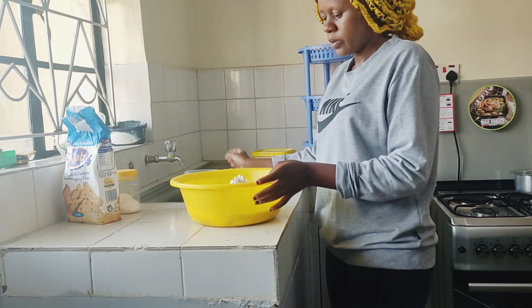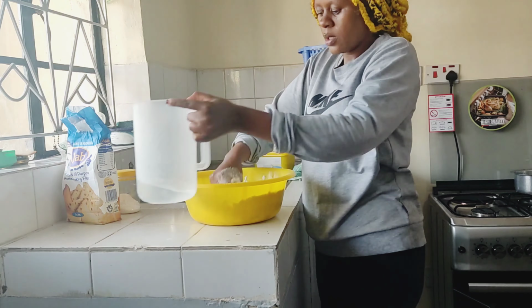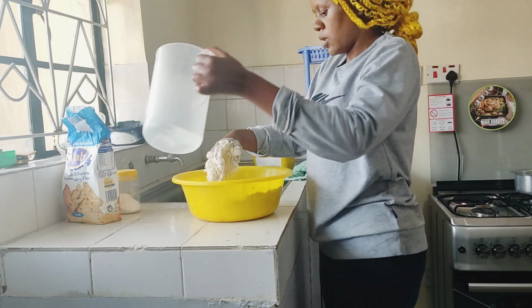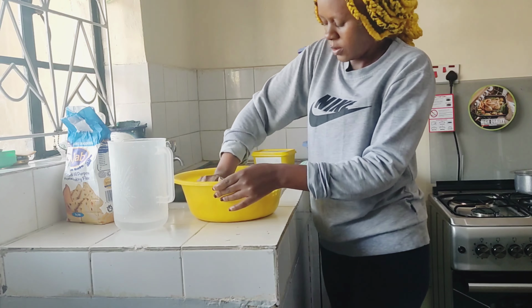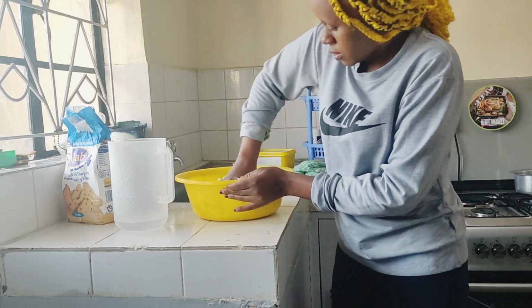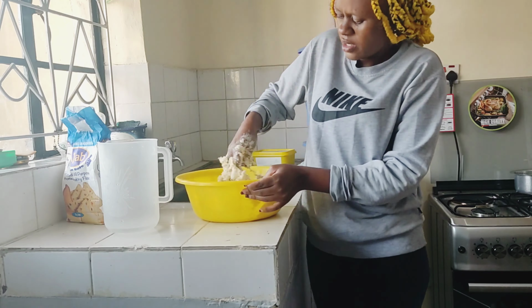After adding all your other ingredients, now add the cold water slowly, mixing with your clean hands. Make sure that your hands and your nails are clean, because you don't want to transfer germs to your family. So let's start working on the dough. It looks like something like that. So work on it until really soft.